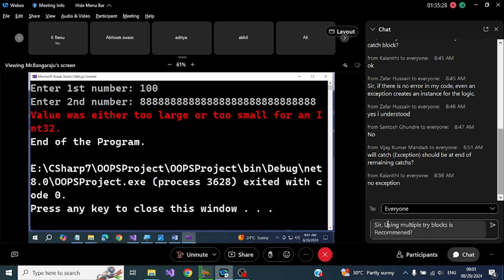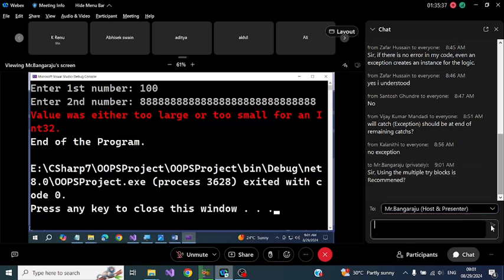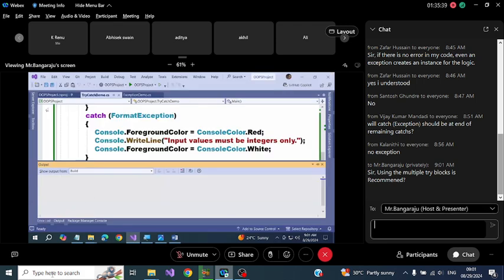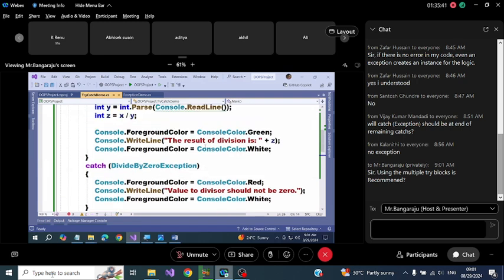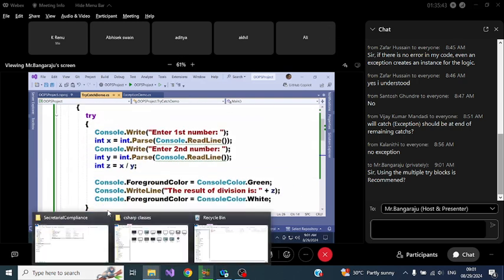So the biggest challenge here is what statements should be in the try. What statements will cause the error, and what statements don't require execution when the error occurred. Understand?